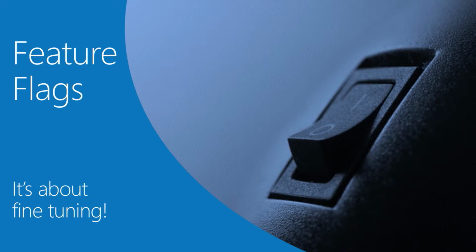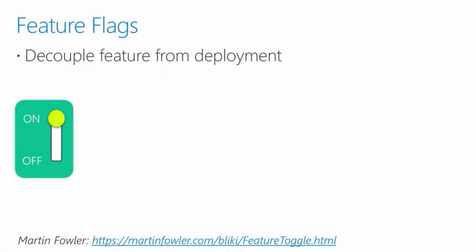Right, so we spoke about rings. Let's quickly look at flags. So what are flags? Feature flags were popularized by Martin Fowler quite a while ago, and they decoupled the release, which is the thing we've just been deploying through all the rings, and feature exposure. I call it you take out a small screwdriver and you tweak the release. So you can enable features, you can disable features, or you can just tweak the environment, the release within a ring to suit a user, a few users, or all users.